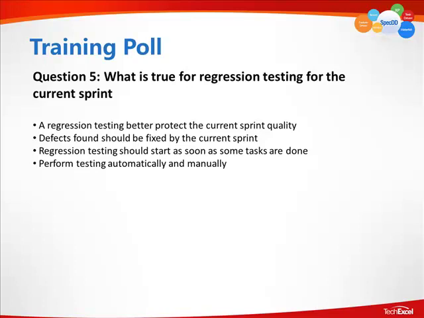Answer choice 2, should defects that are found be fixed in the current sprint? That should absolutely not be mandatory. Defects found should not go into the current sprint. It should not delay the current sprint to fix defects unless it is really considered a showstopper. Defects found should not even be mandatorily fit into the next sprint. Where should defects go? Defects should go back into the product backlog in order to be reviewed and reprioritized by the product owner. Then they will determine which sprint those defects get placed into.